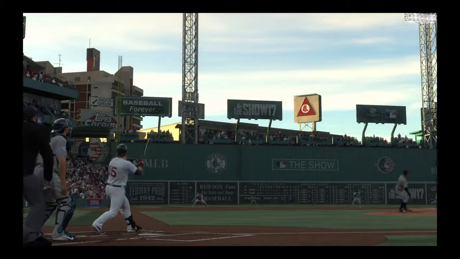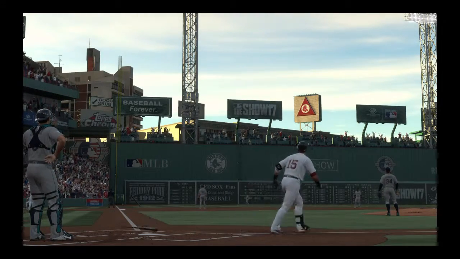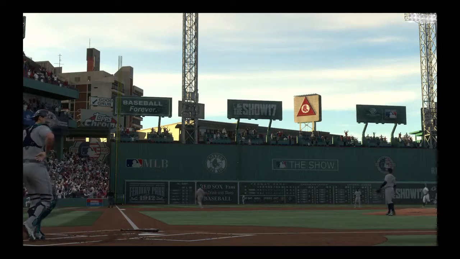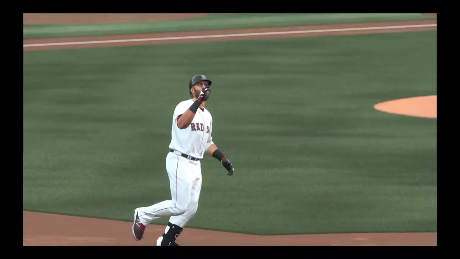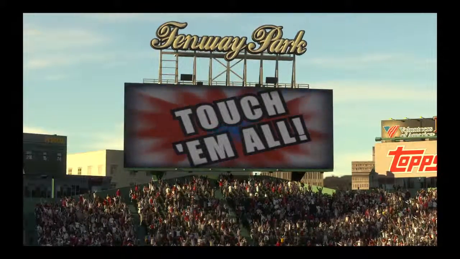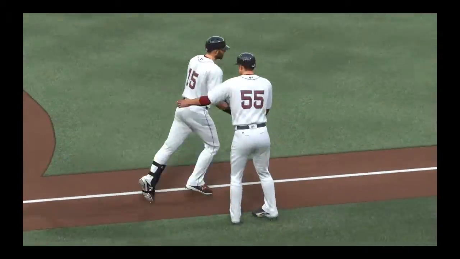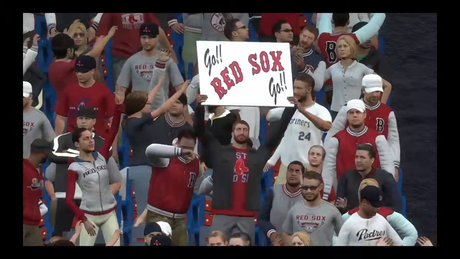And there he goes towards second. Oh, and this ball is absolutely blasted. High and deep. On to Lansdowne and gone. A 2-run dinger by Dustin Pedroia. As the Red Sox break on top now 5-0.